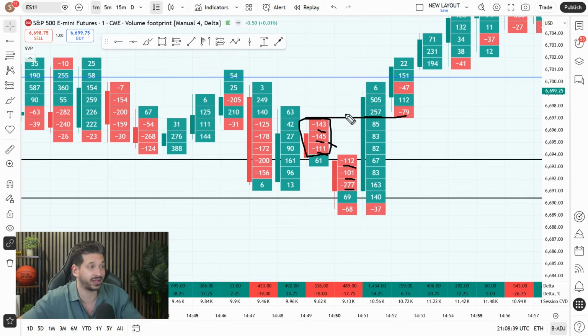Some sellers, some buyers, some people in the market might be a bit more stubborn, right? They might have their stops further up, or if they go into drawdown, they might double down and try to get that market even more aggressively back down again, like we had earlier with that buyer. But a lot of the time, if it doesn't work out for them and they see, oh, I'm up against someone quite big here, this candle's very strong, there's a lot of volume coming in, they're just going to get stopped out. Because look, it's not a big stop for them, right? They only lost a few points. It's not the end of the world, right?